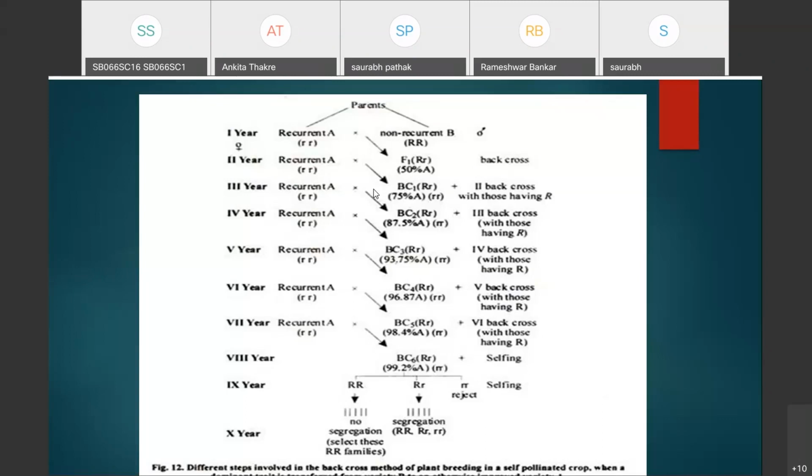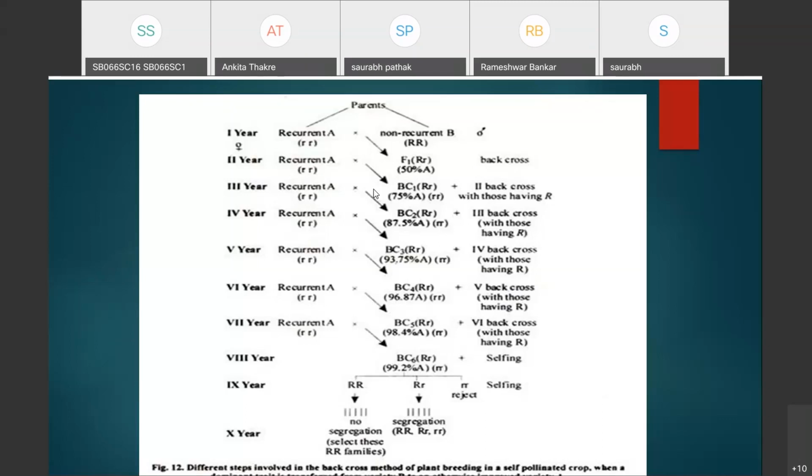But sometimes the plant breeder has to transfer more than one character. Suppose he wishes to transfer two characters from the donor plant into the recipient parent, then it is always advisable to transfer each character in a separate program. This type of transference of genes of one species into the genotype of a desirable species with good characters by crossing is known as introgressive hybridization.